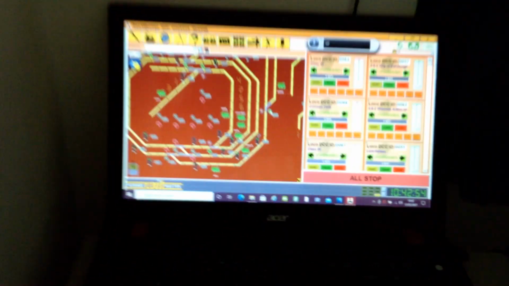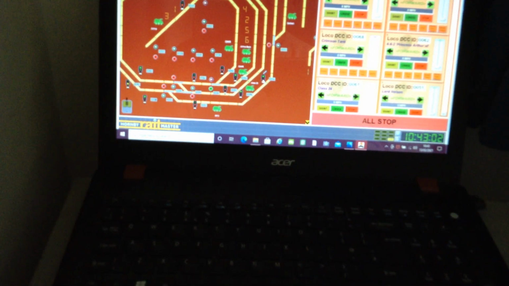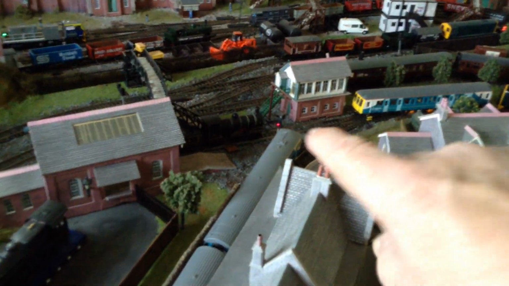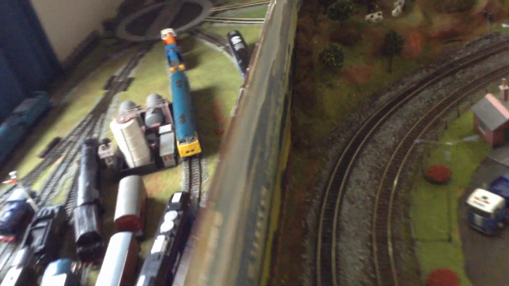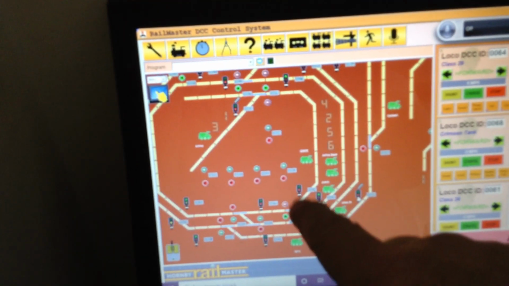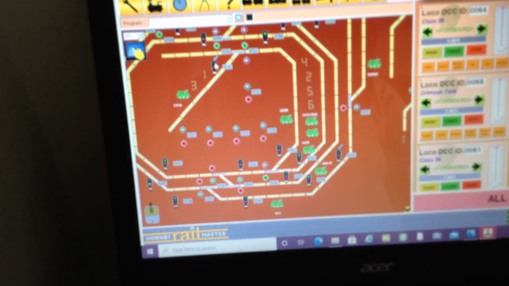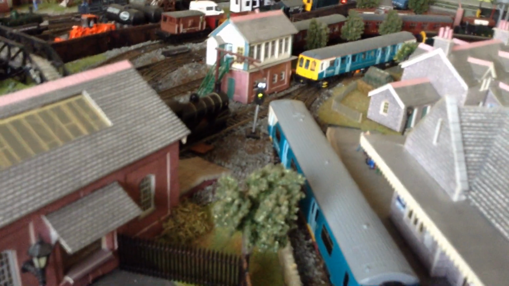That is that one. Now, if I just click them back again for a minute and click this to red, which is now gone back. I'll show you this other bit in a minute, but what we've got is the theatre there. At the moment it's red. The way I've set that particular one up is to click those points. When I click green, that set of points and that set of points will click over and the indicator board will come on, ready that the train can come out on the main line. So if I click this now, there's the points changed, there's the points changed. And if you look at that, there is the theatre.